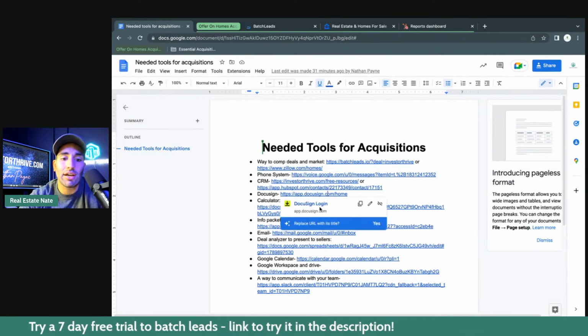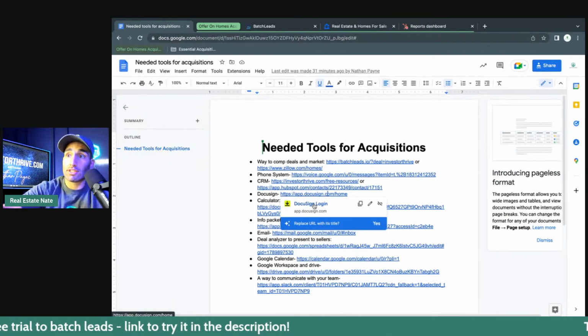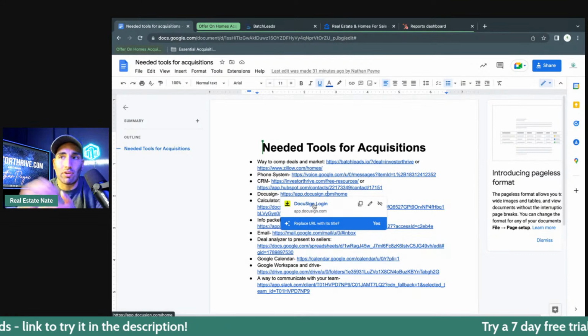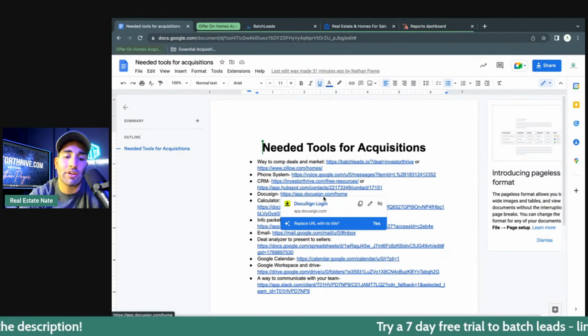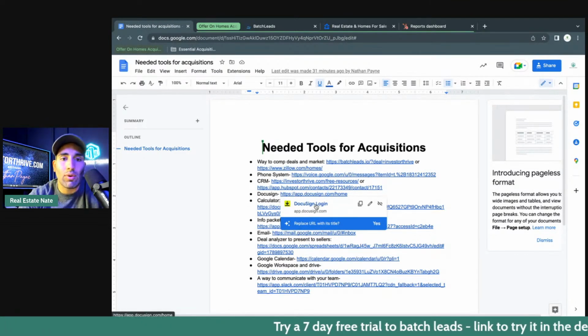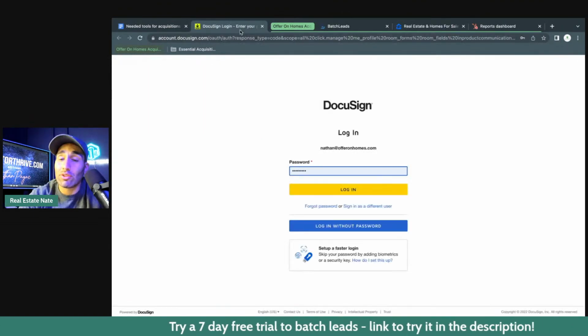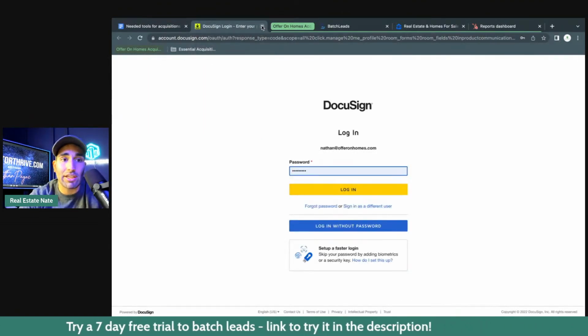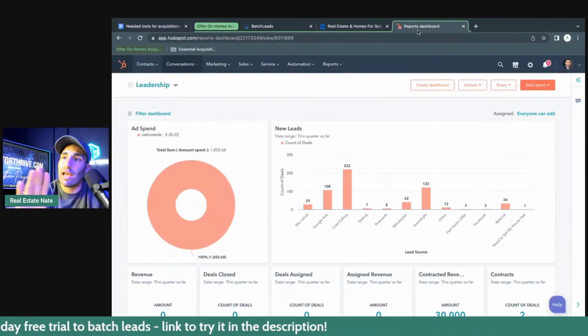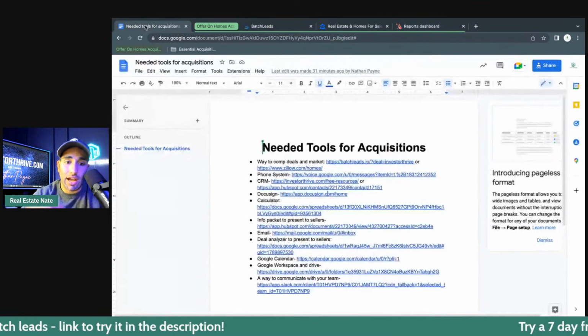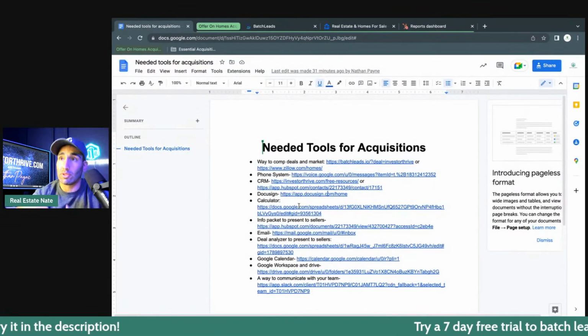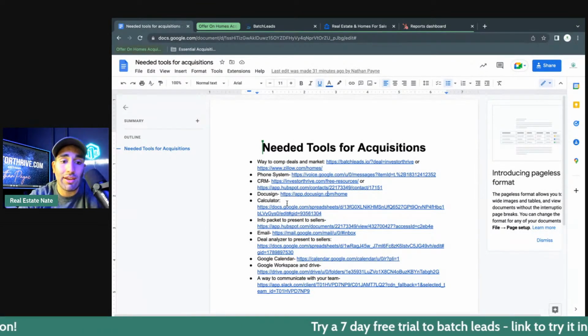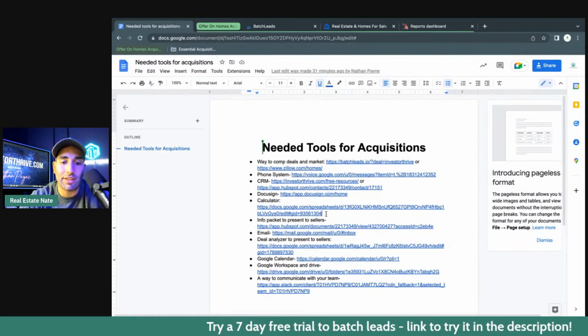But you do need a way that you can send contracts, because if you're not there in person, like if you can't go see the seller, you're gonna have them sign something over their email. So next thing you're gonna need is DocuSign. I have DocuSign, but again, it's integrated into the CRM, so I don't need to have that tab here. I'm just showing that I believe that, in order to scale and grow and get more deals virtually, you need a way to send them contracts.